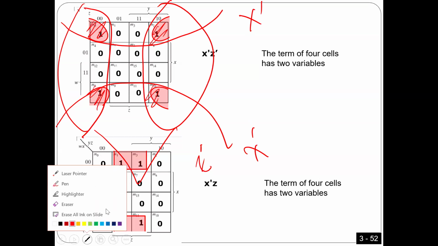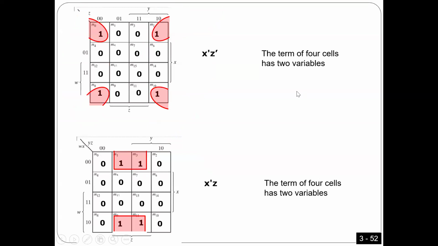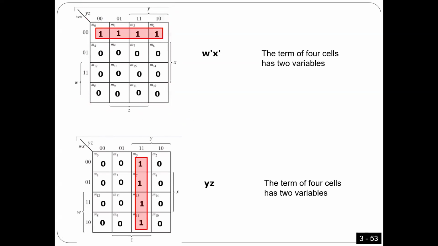Very important thing, and we have too many examples, you will see them in the examples. If you have a situation like this one, you can make a group this way. You can take this one and this one as one group, and this one and this one as another group. For sure, this is not the most simplified way because you created two groups, which means two terms. It would be much better to merge all of them together in a bigger group, to have only one term. That's a simplified function.